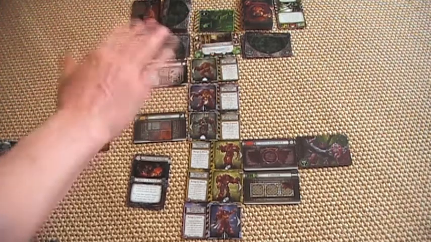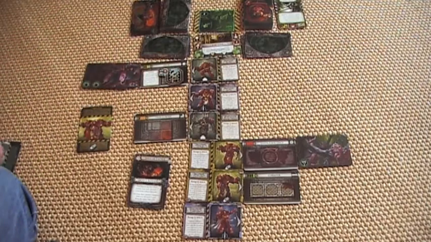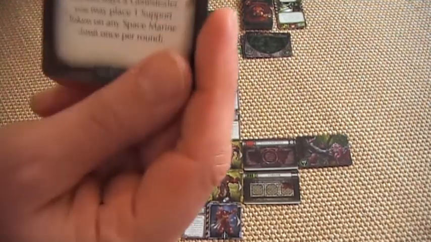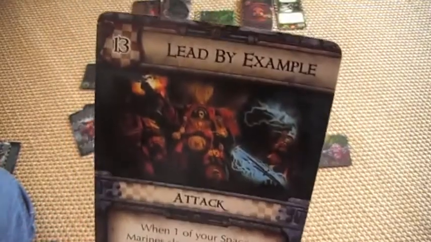Remember, my aim is to get through at least one of these blip piles as quickly as possible, so that we can travel to the next location. Right, next is attack. So the blue team is going to attack, lead by example.